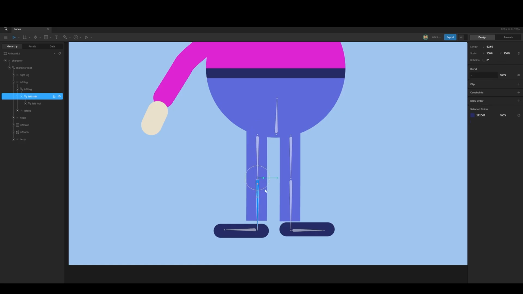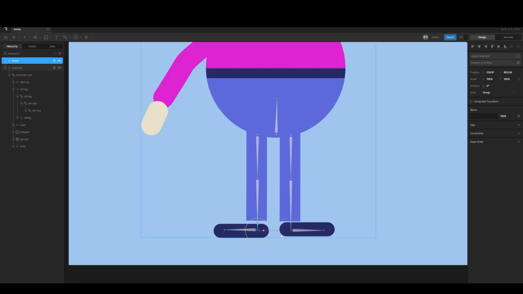And then IK is a bit different. With IK, you put a controller here, and then you move the controller, and then the whole bone chain moves. It's almost like you've got an invisible line from here to here. But let's set it up, then you can see how it works. So the first thing we need for an IK chain is a controller. So we press G for a group, and then click around about here. And then we're just going to go to the group and make it a target. And then we call this left leg CTR.